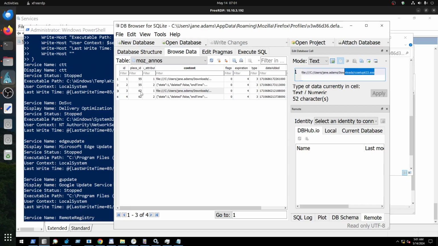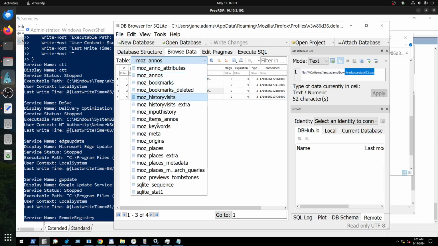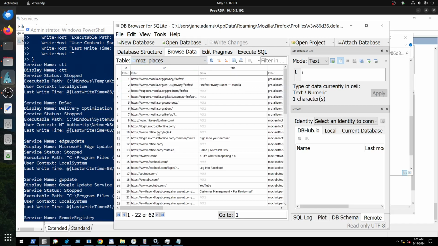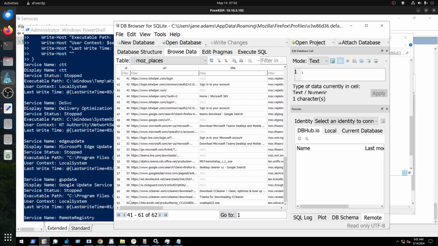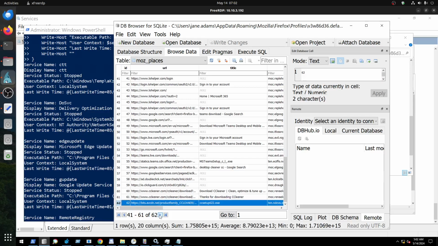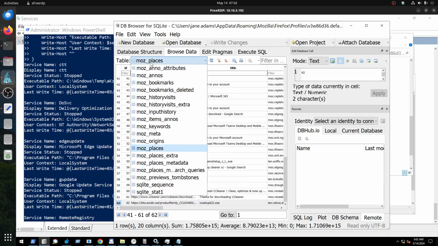Let's remember these things, 62 and 55. So if I go to places, what are 62 and 65? 62 is this one, avcdn.net, wherever. Where is the 62? Why does it tell me 65 and there is no 65 here?